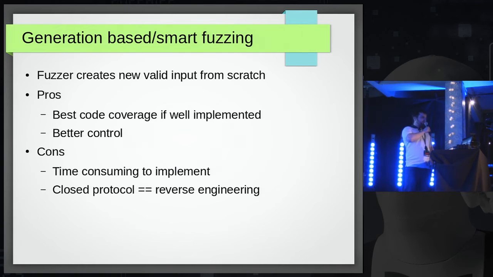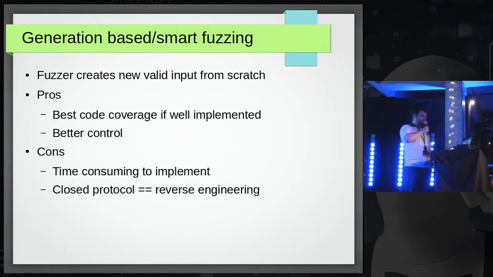And there's smart fuzzing, most commonly called generation-based, which means pretty much that you implement the entire protocol. In the case of, for example, a PDF file, you have to know exactly how a PDF file is created and how it's parsed. So you create valid PDF files where some values are a little bit messed up. But to do that, you have to code a lot because you actually have to implement every PDF functionality, every logic that is inside the PDF.